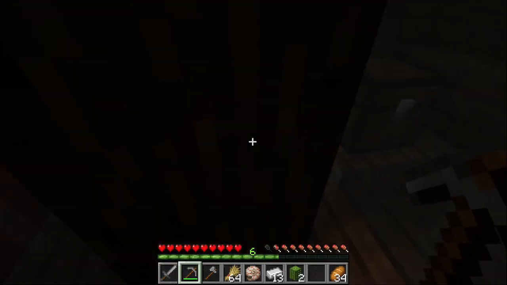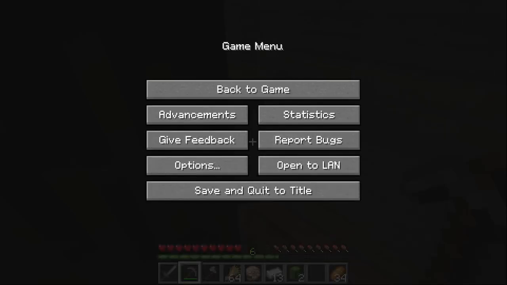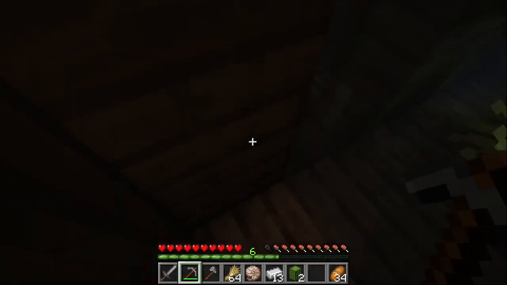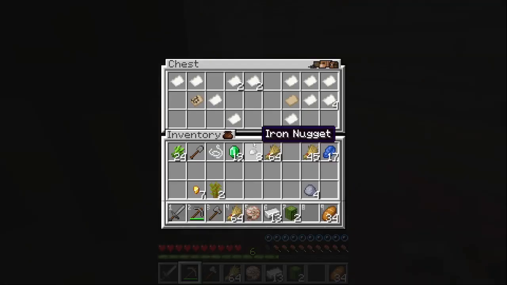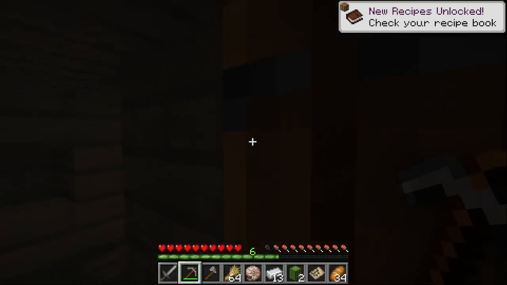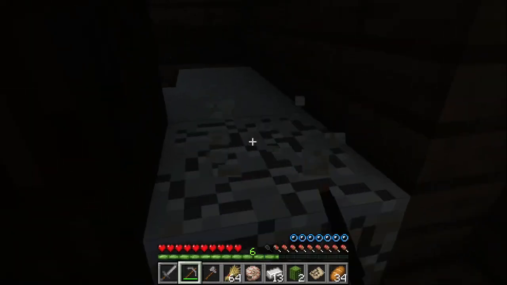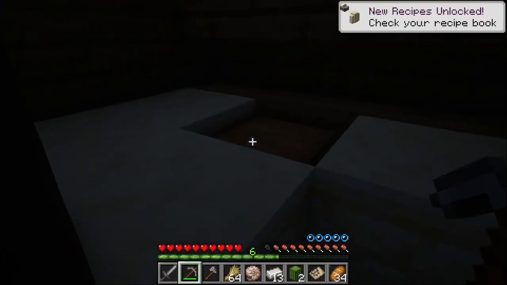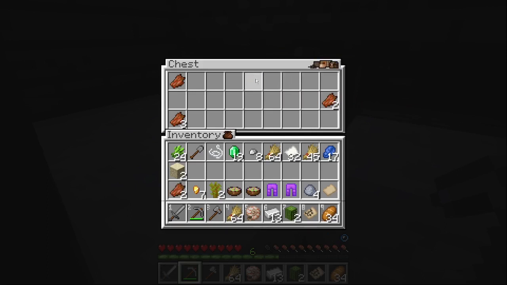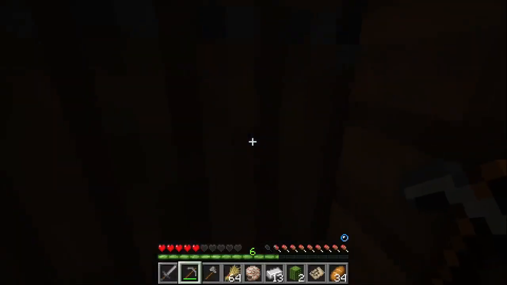Oh. This is an interesting sudden lag spike. Paper, an empty map, a buried treasure map. We could go after that. Sandstone, paper, thorns, unbreaking, suspicious stew, rotten flesh. Oh, okay. Hold on, hold on, hold on. Don't kill me.